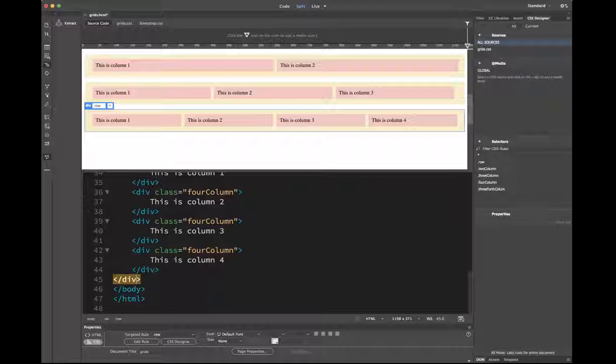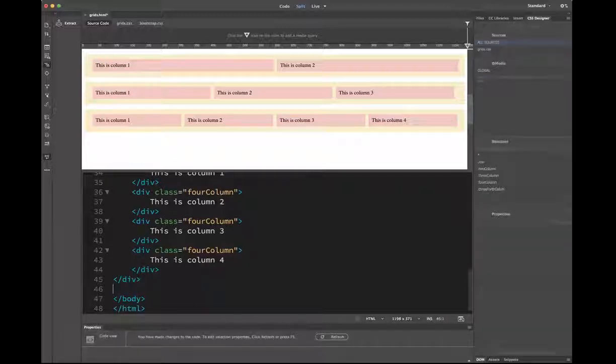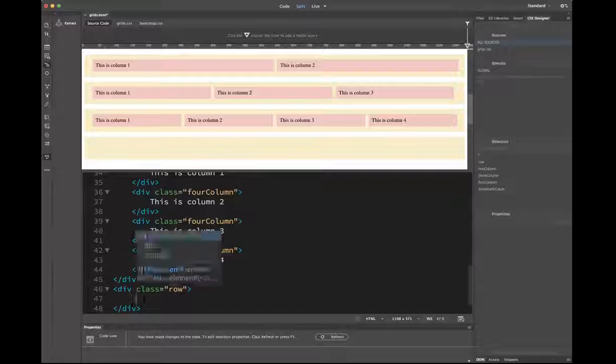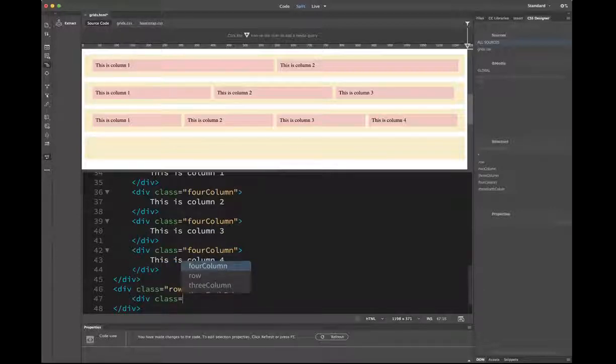and after that last row, I'm going to do div class equals row. This is a new row. And then div class equals, first I'm going to do 1 4 column. Oops. 1 4 column.